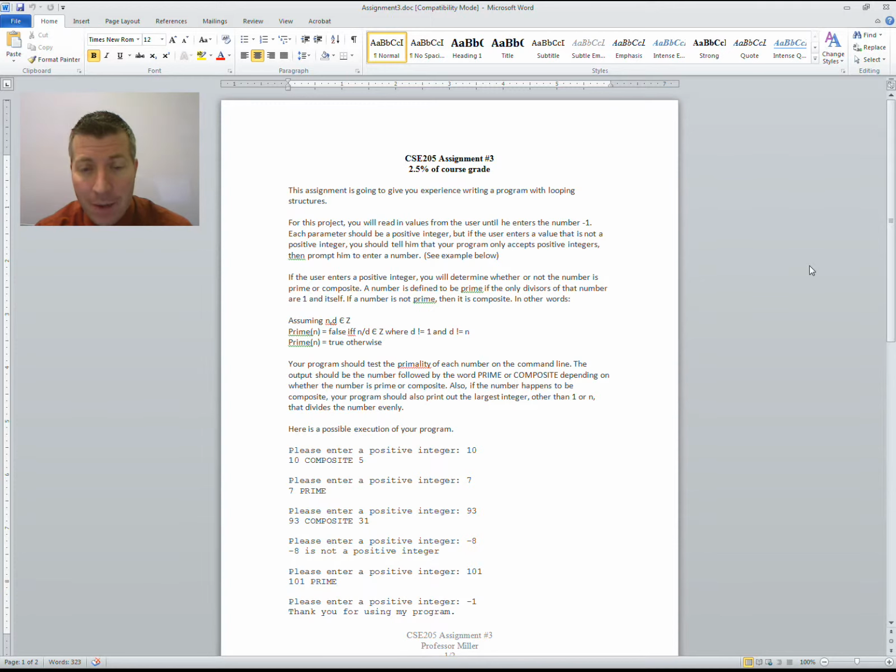If the number is composite, you are going to determine the largest integer that divides that number evenly. One way that you can go about doing this is that you can create a loop where you're starting off at 1 less than the number, and you will iterate down all the way until you get to the number 2. And if any of those numbers divides it evenly, which you can check by just using the modulus operator and seeing if the answer is 0, if any of those numbers divides it evenly, then you will say that the number is composite.